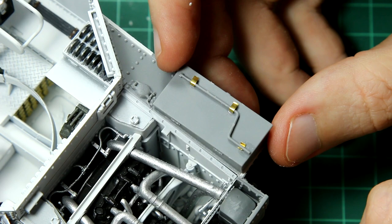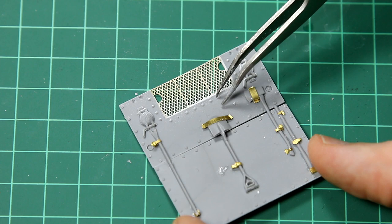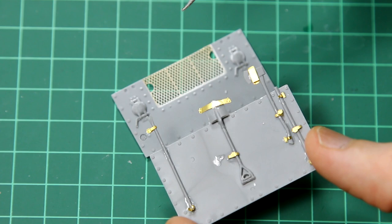For the engine cover, I put the photo etch on, but I actually didn't attach them at the top side there because I want these two covers to be separate so they can be removed. And that's because I want to be able to see into the engine bay even when the model is finished.